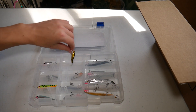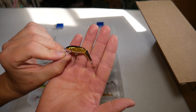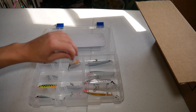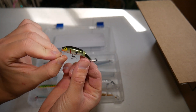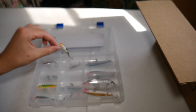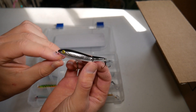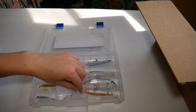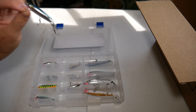Then we've got two of these tiny little jointed minnows — this is what I'm most excited for in this whole box. This one specifically, I love this little Tennessee shad color. I think that'll do really well creek fishing. Next we have a few of these slightly bigger Rebel jointed minnows, which I think will be pretty good for bass fishing in creeks. They're both in a chrome color, which is a great color.